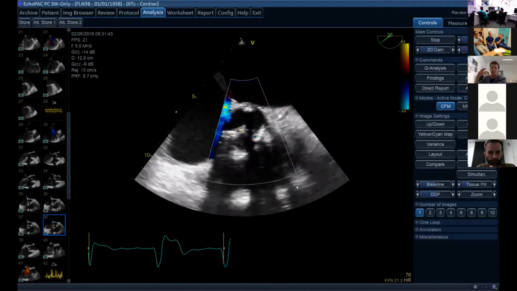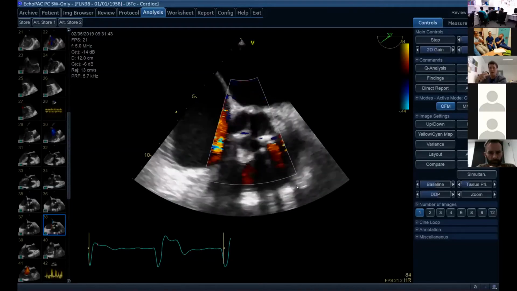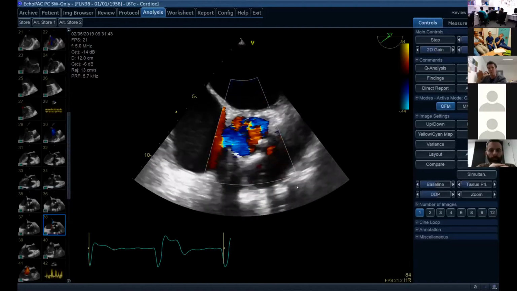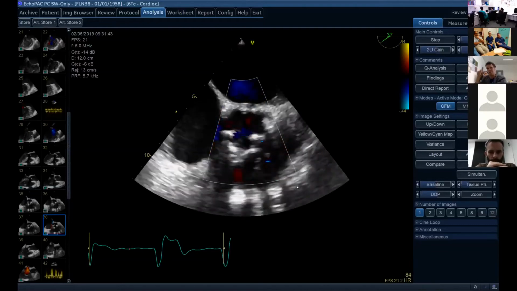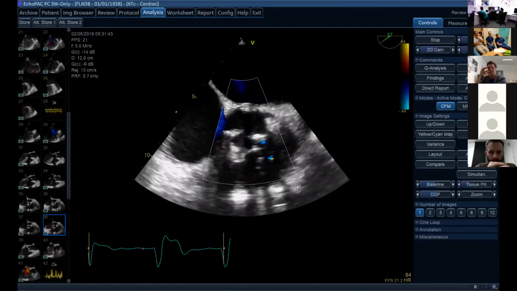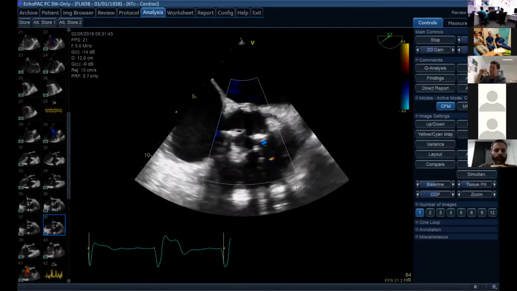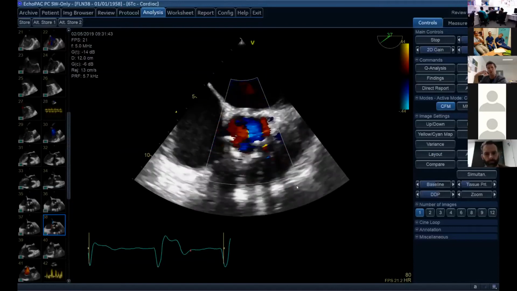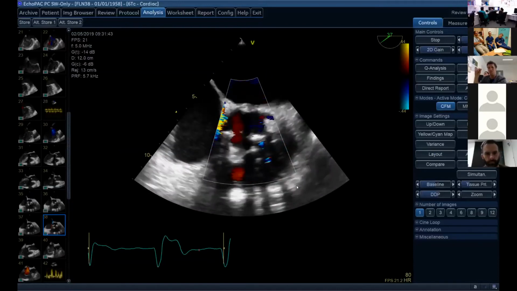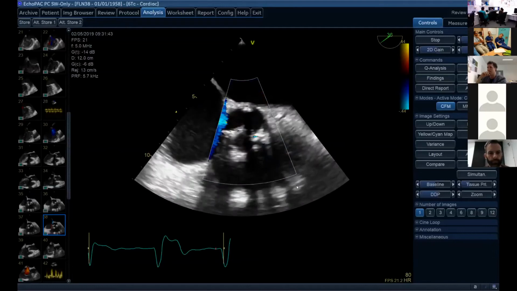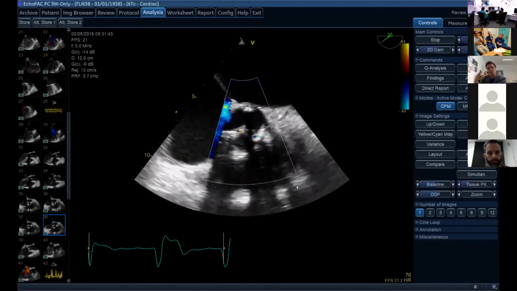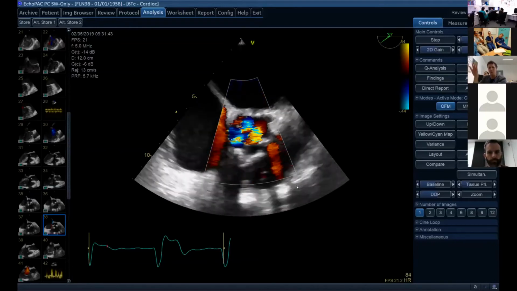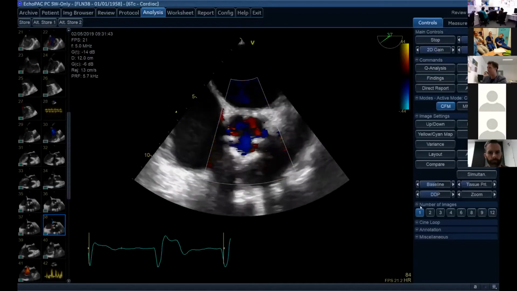I think it helps if you know the size of the valve and the type of the valve so you can estimate what normal are. But I'd suggest with velocities getting up to the 2.6 and the mean gradient being up around the 15, we got to start looking at trying to estimate whether we think there's some form of stenosis going on. You talked about an abscess. How might I be able to figure out if there's an abscess or not here?